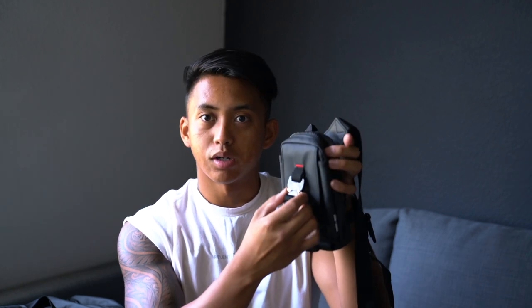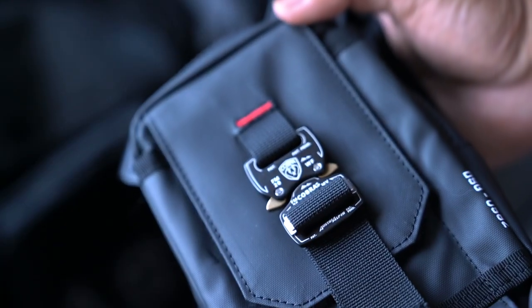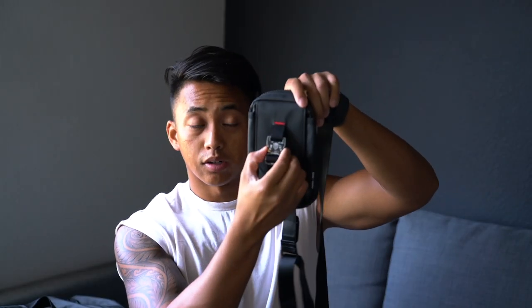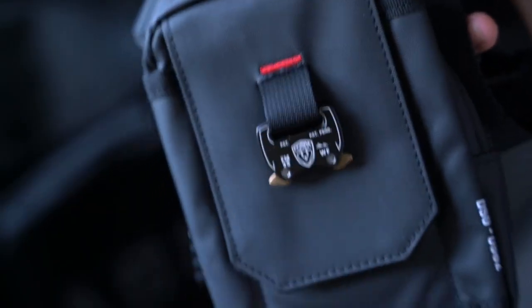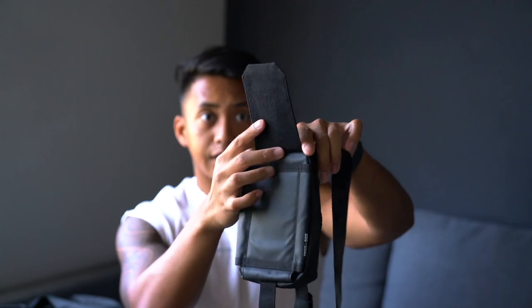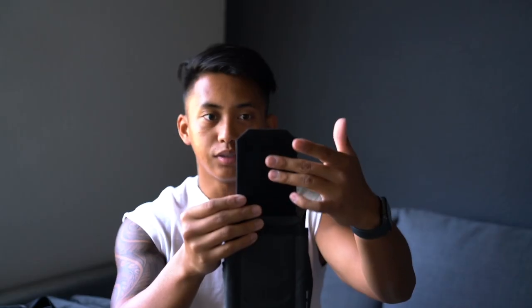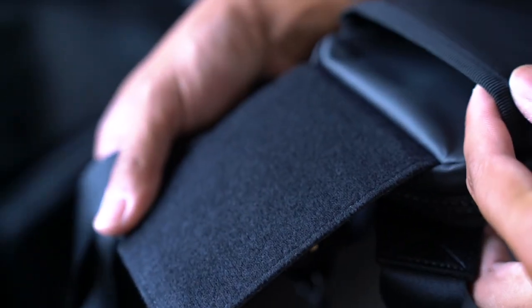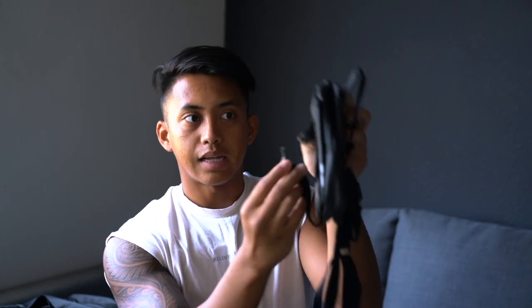This bag overall has a luxury vibe, but having that Cobra buckle gives it back that industrial, street, militaristic look — so good choice there. They could have easily gone with a plastic buckle, so I'm really digging the Cobra buckle. And this is the actual holster part: flip it over, lift up this flap, and inside it's almost a microfiber padded feel. The flap is padded — that's its protector — and the interior of the bag is padded too. It is a phone holster bag, so that's where your phone goes.